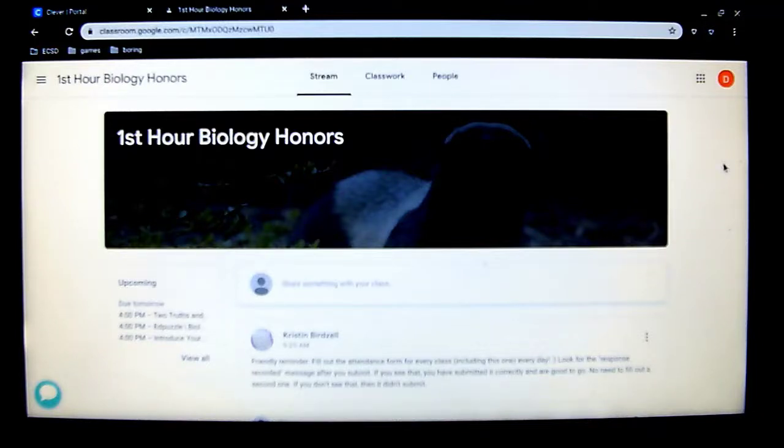In order to do that, I've borrowed my daughter's school account and I've made her an honorary member of one of my classes for just a little while so you guys can see this from a student perspective, because it looks different to you than it does to your teachers. I'm using this particular class as the example class. It doesn't really matter what class it is or who's doing it, it's going to look the same, but this is what it should look like if you are the student in a classroom.